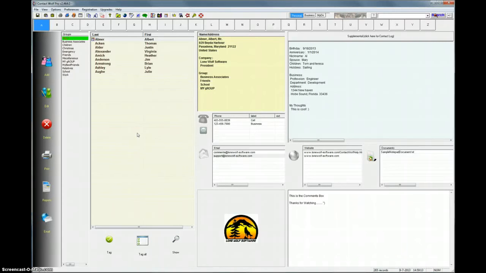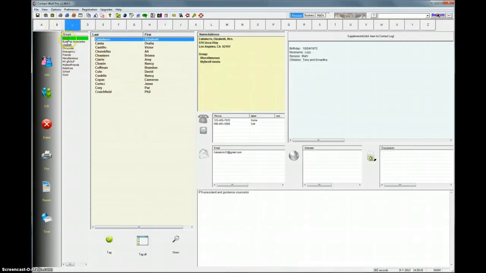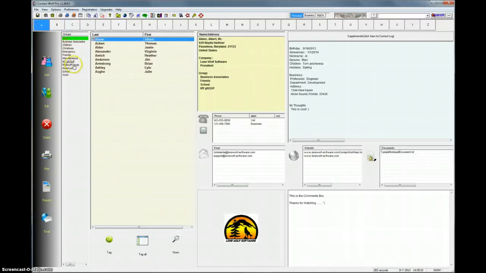You're using the Contact Wolf email engine. The next thing to do is if you want to send a bunch of mass emails, or send multiple emails to, let's say you have a Christmas list, you want to send Christmas greetings to your friends and family, you would just simply go into Contact Wolf and select the names that you want. For instance, you could create a Christmas list by creating a group here, and then you could just select names, add them to the group, and then send all the email messages out to that one group.